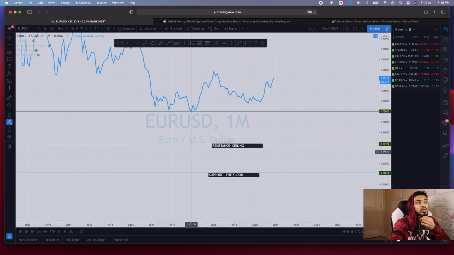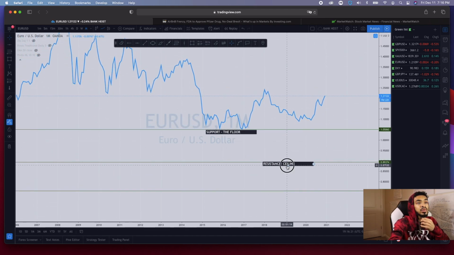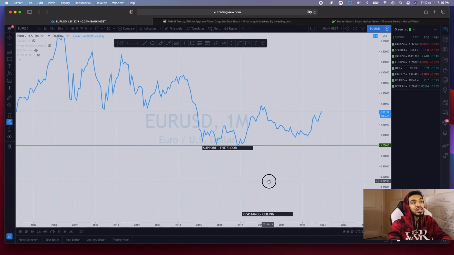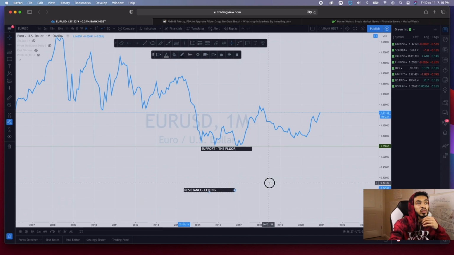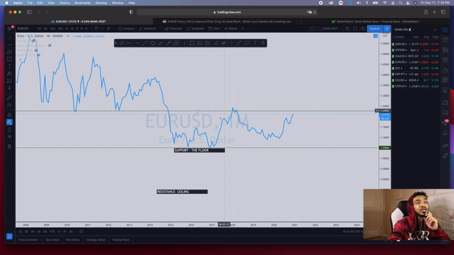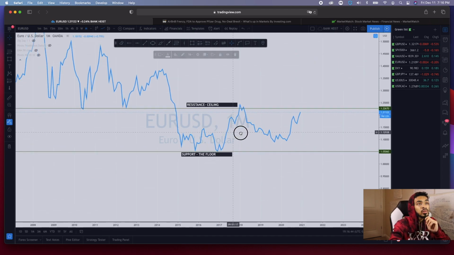So we can see right here, this looks like a floor, right? If you were standing right on top of this, you can see that this will be acting as the floor level, right? So where would we mark our ceiling? We will mark our ceiling at a high point where price was respecting, and we could see that price touched here 1 time, 2 times, and 3 times right here. So right here was acting as the level of resistance. And be mindful that this is on a monthly time frame.